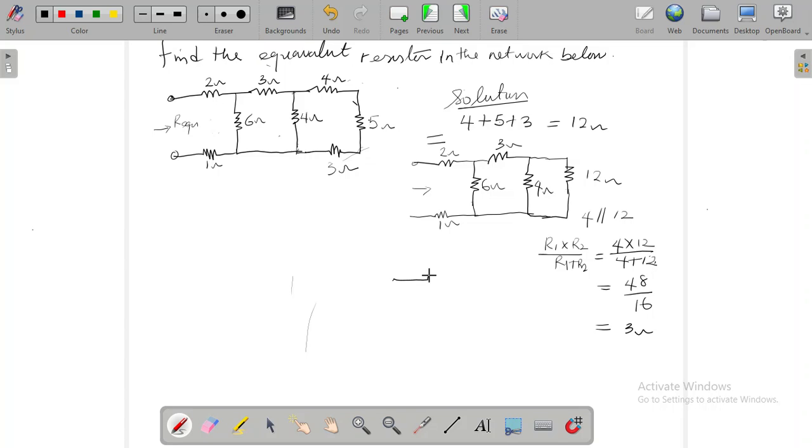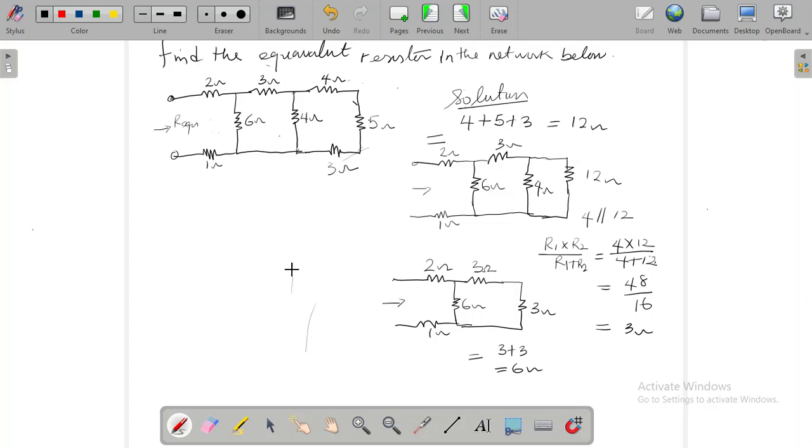This circuit becomes somewhat like this. This is our 2 ohms, this is our 3 ohms. So in place of these 2 resistances, now we have 3 ohms, and this will close up. Then we have 6 ohms here. Okay, so we have 1 ohm. This is our new system. So you can see this is also in series with this, so we can resolve that to give us 3 plus 3, total of 6 ohms.